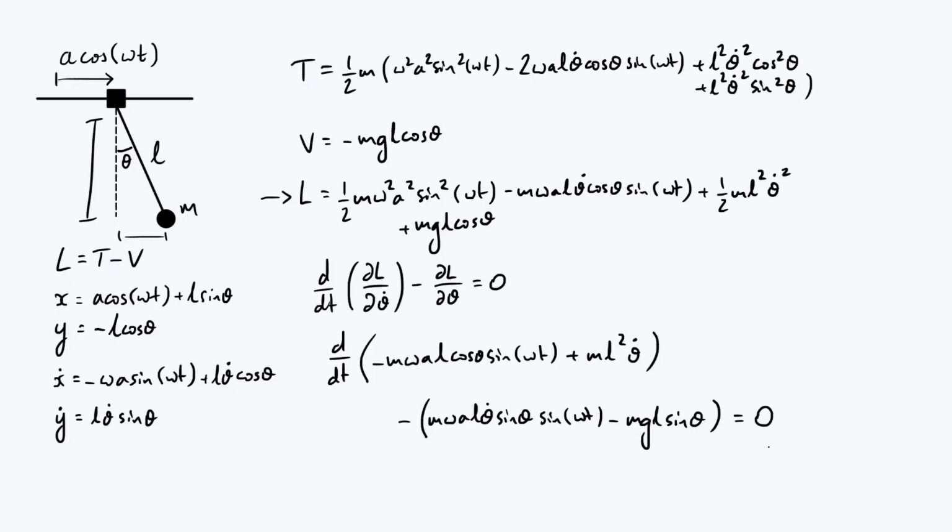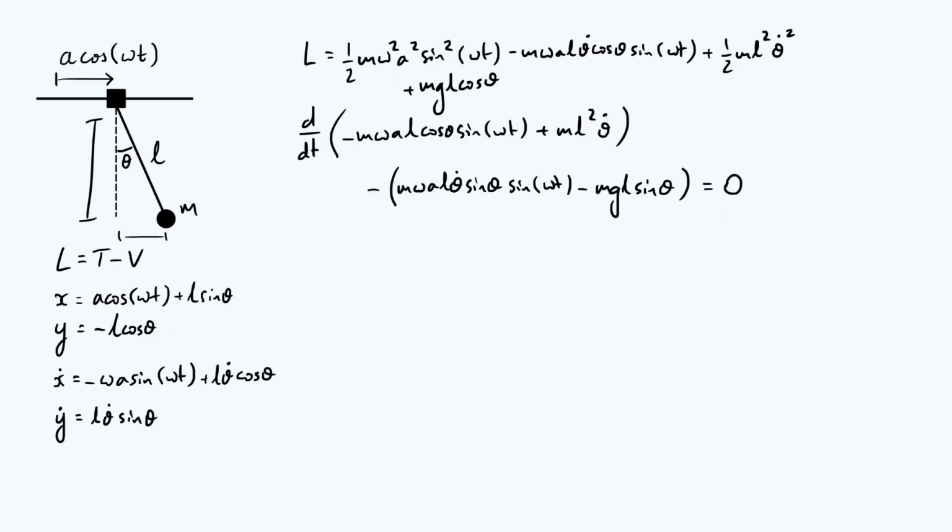And now we've just got to expand the brackets, do the differentiation, and we'll have our equation of motion. I guess the first thing to do is cancel down a couple of parameters that are common to all terms. There's an m and an l in all 4 of the terms in that equation, so we can cancel those down. Then we're going to do the differentiation.